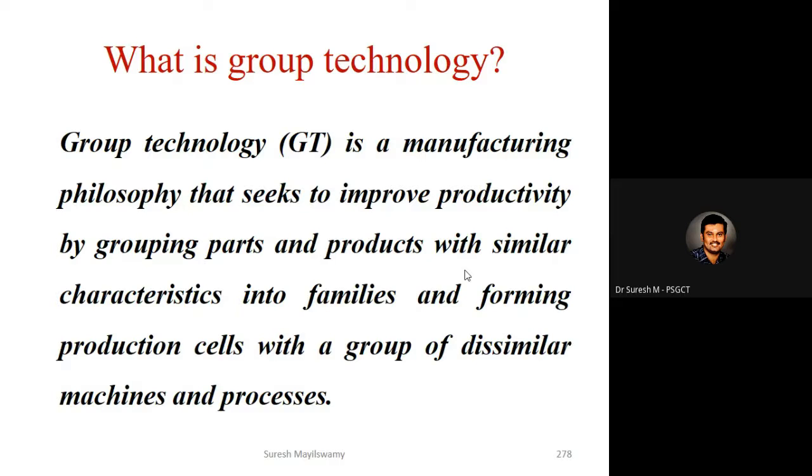So GT can be defined as the realization that many problems are similar and that by grouping similar problems, a single solution can be found to a set of problems, right? In the same way, we can group similar kinds of products so that this is the manufacturing solution for a set of products, so that we can arrive at the solution easily as well as quickly as possible.